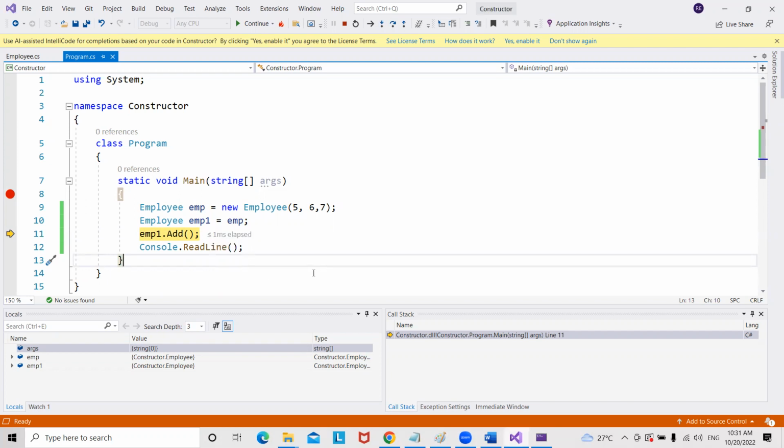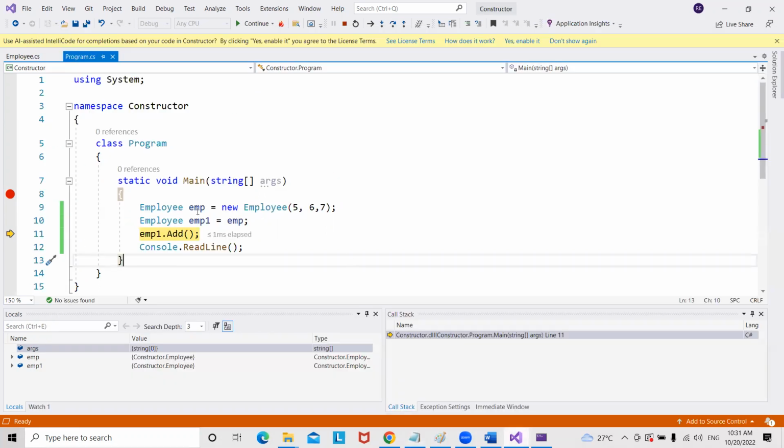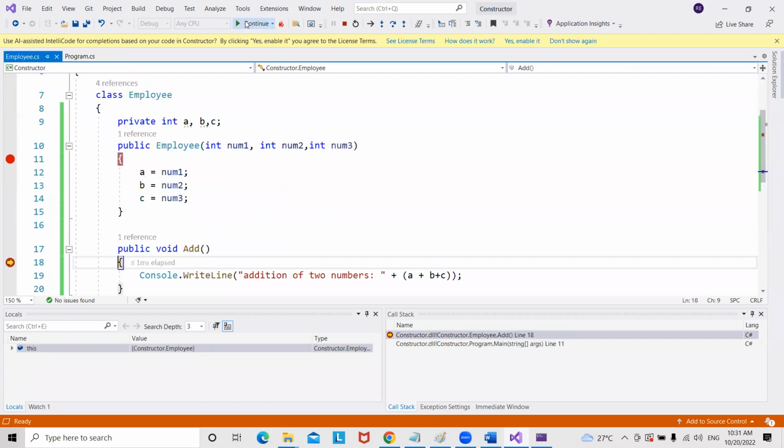That is nothing but a copy constructor. In the definition you can see it creates an object by copying another object. Here we are copying variables from emp to emp1. Now I'm accessing add with it. What is the value?